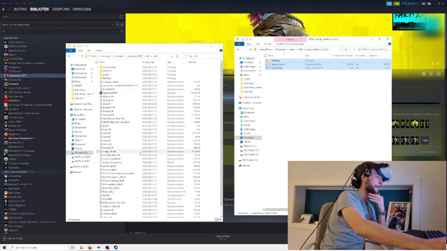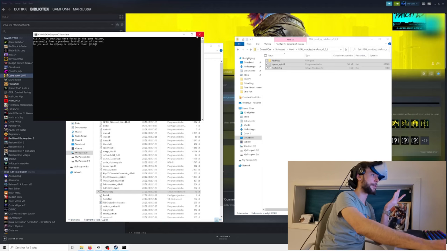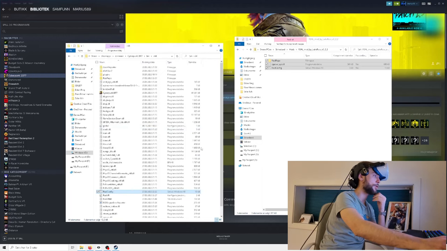And that's it. After you've done that, you double click the config. I've already configured the game, so I'm not going to do anything. I'm just going to close it off. I'm just showing you. You have to do that once, and then you're set. Then the mod is installed. It's that simple. So, let's talk a little bit about the optimization.